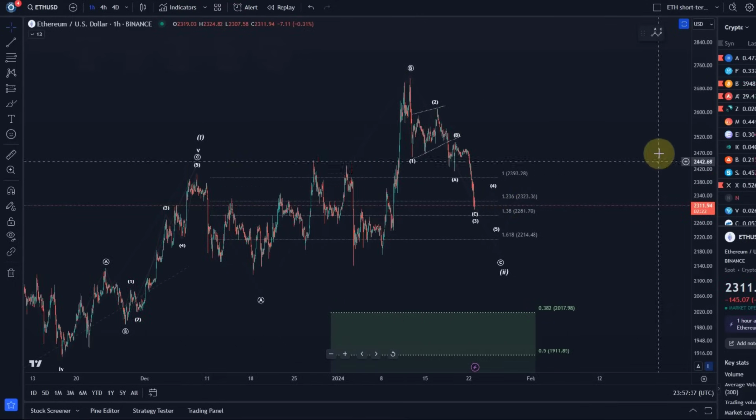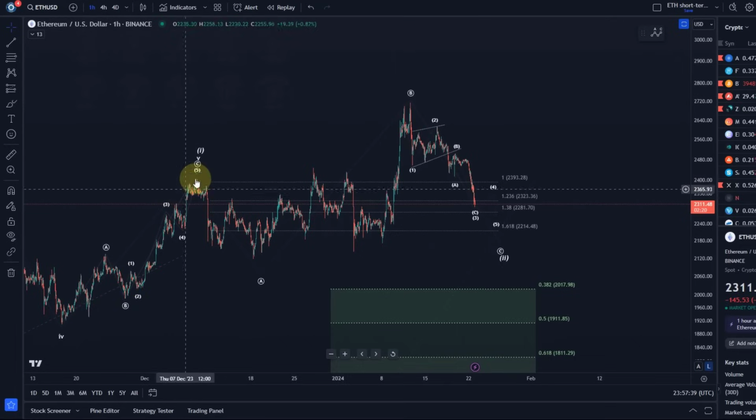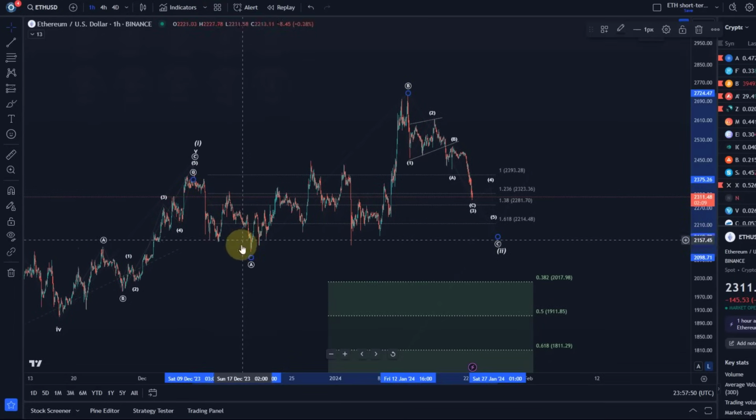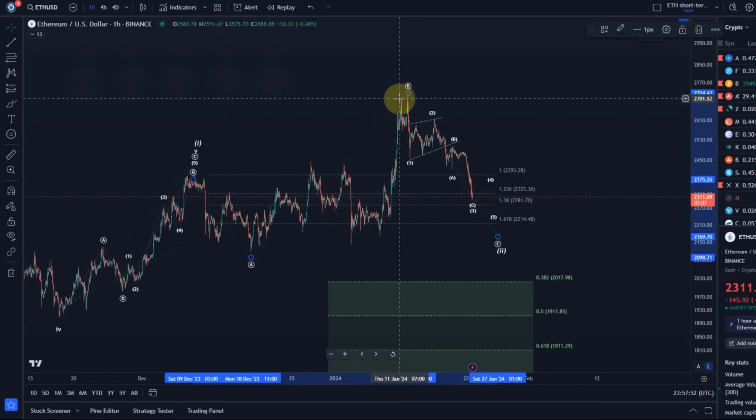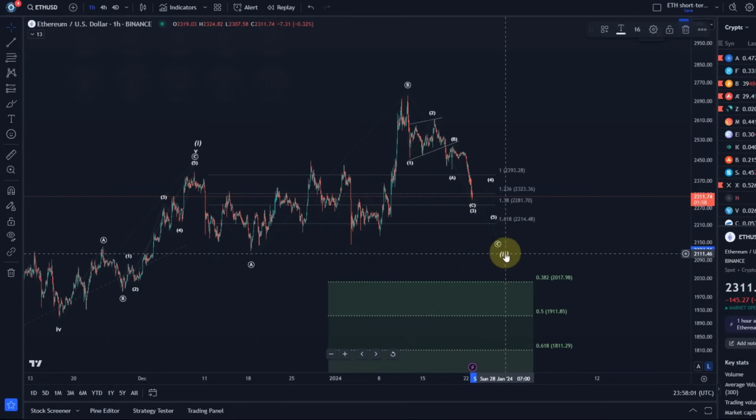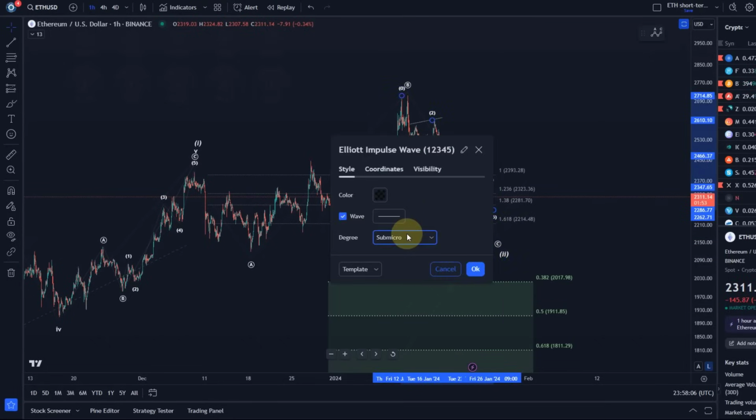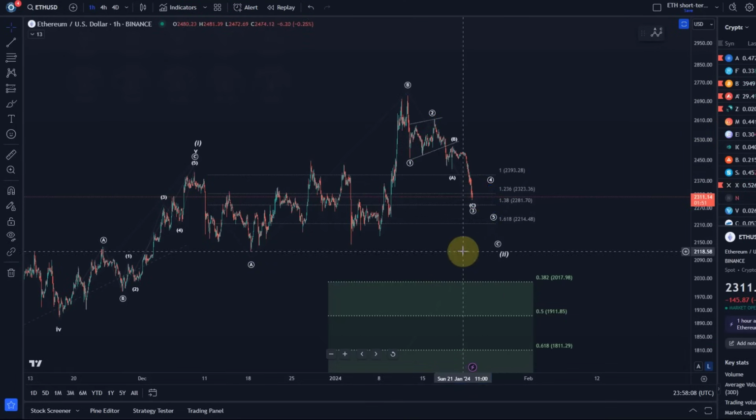Basically, the idea is that the market topped there in a wave 1, on the 9th of December. So we are probably back in this wave 2. And we had a dip in 3 waves, which was likely an A wave. We had a rally only in 3 waves, so this turned out as a B wave, and we're now moving down in a C wave. The C wave itself is a 5-wave move.